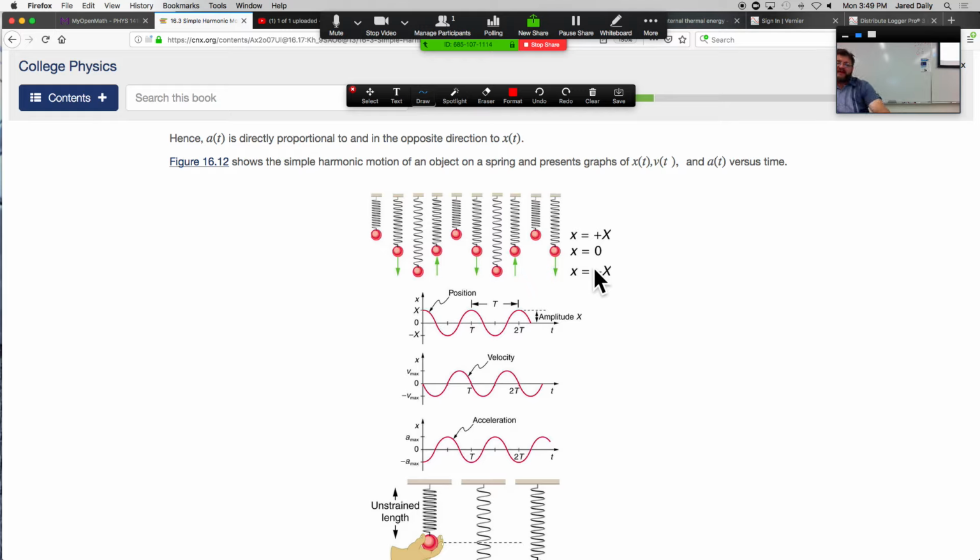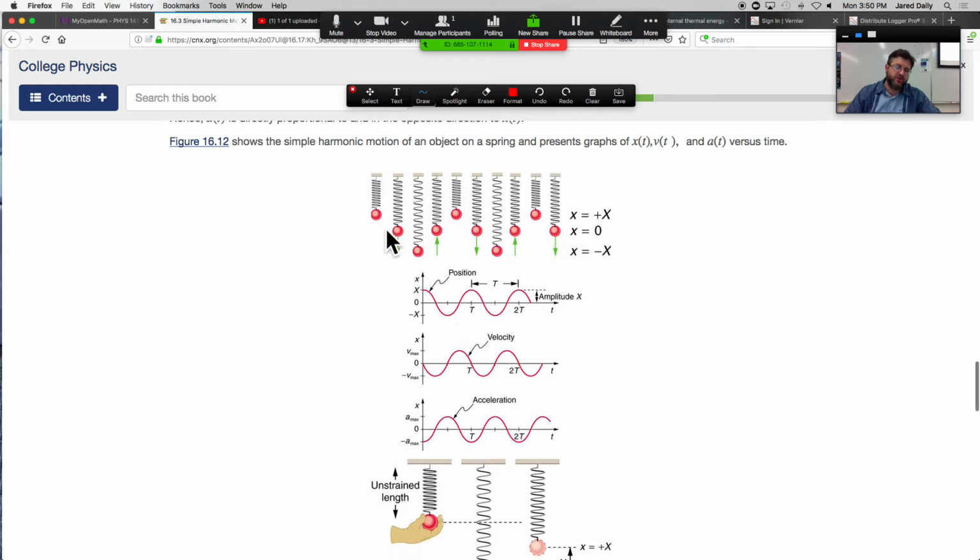Right? If this was the case, then right here, at the beginning, when it's been pushed up, it would be at its highest position, x. And then when you released, it would go down through its center point, right here, x equals 0, and then down to its lowest point, which is negative x, negative big x. So those two things are the top and the bottom of your graph, or the top and the bottom of your motion here. x, negative x, and this is the 0 point.